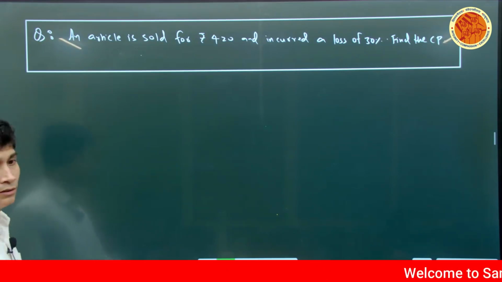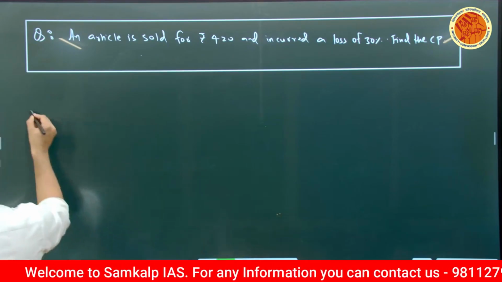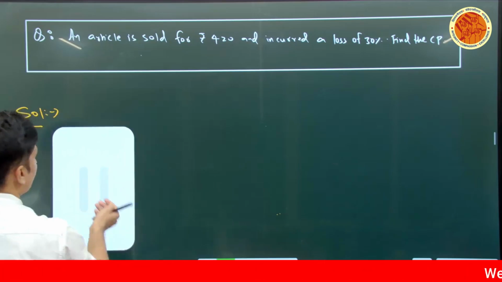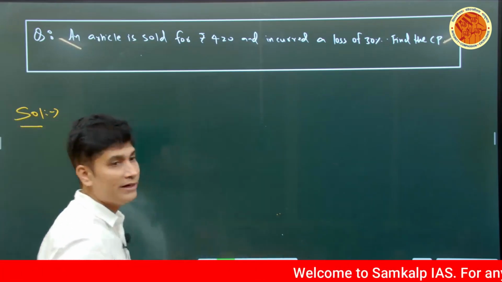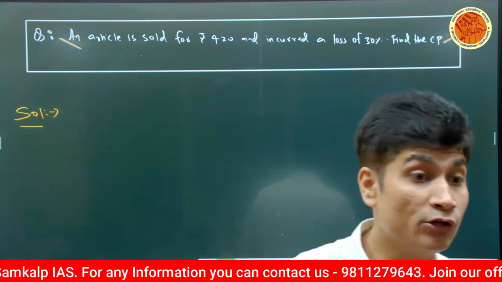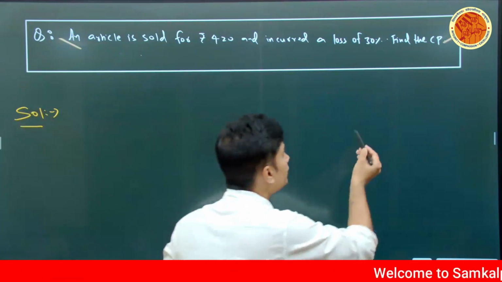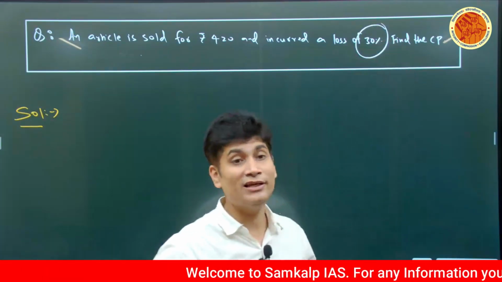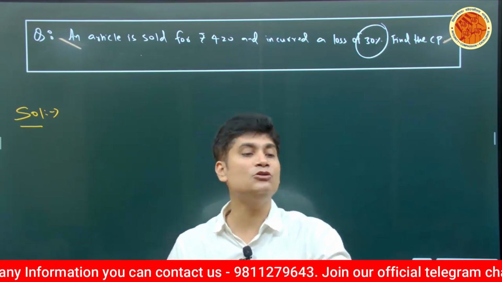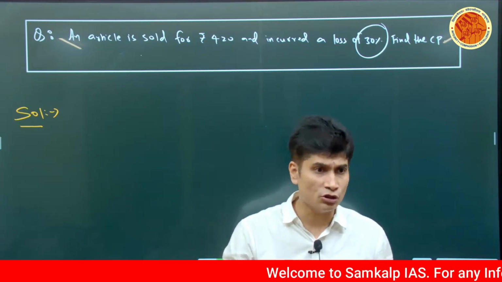See. Now, if you want to solve this type of question, let me explain it. There are so many different methods to solve this question, right? But we are not going to use any kind of formula. Whenever you see such a number, this number is actually an integral value, that's why it is easy to calculate. And whenever you see an integral value, you can assume 100% also. That means cost price is 100.